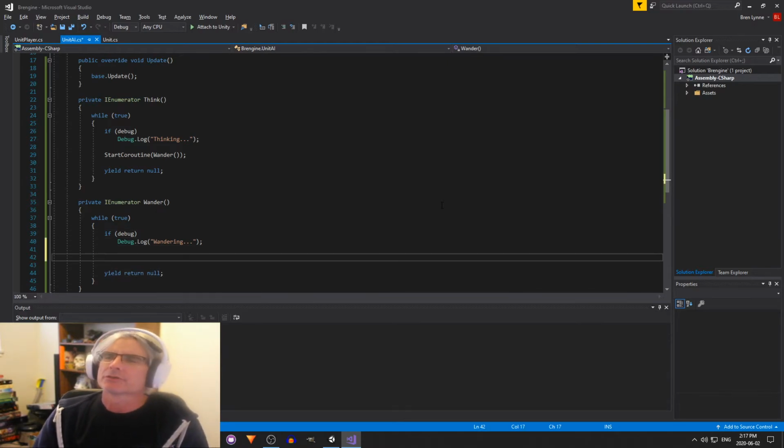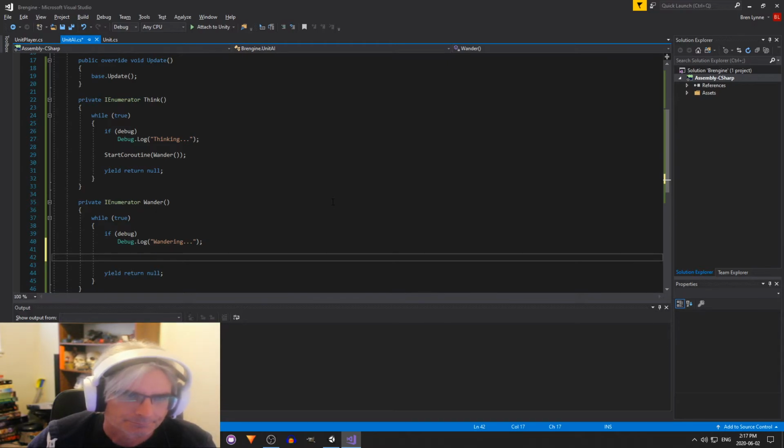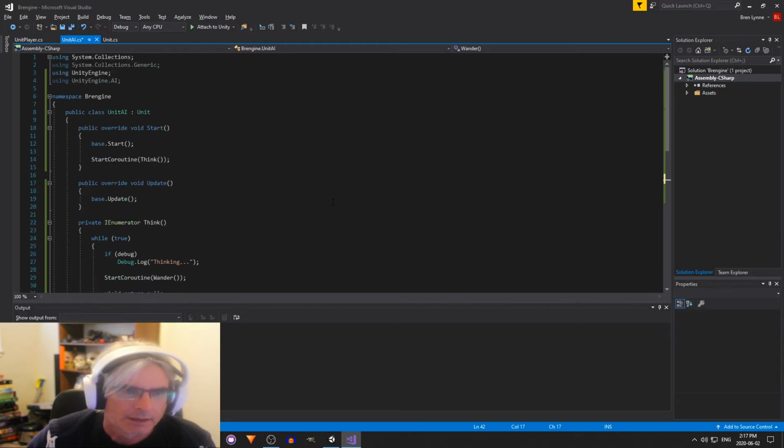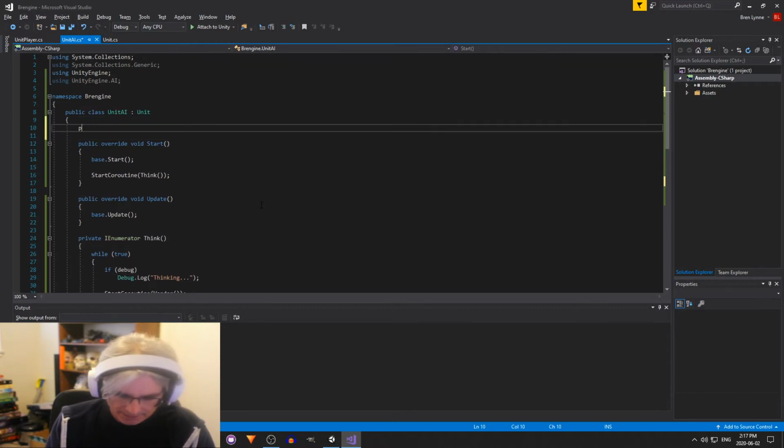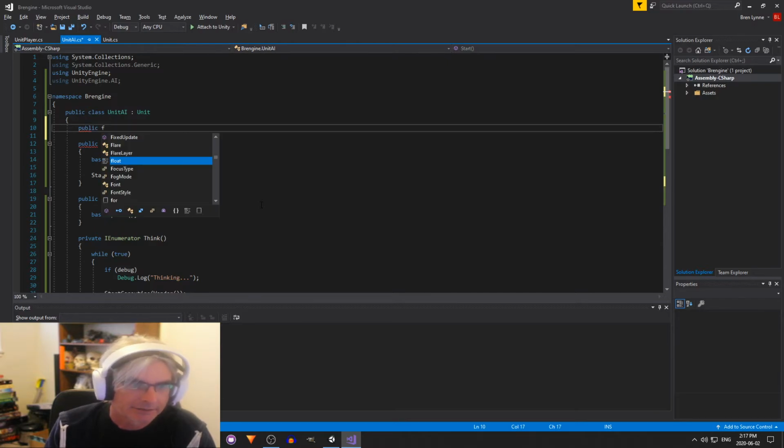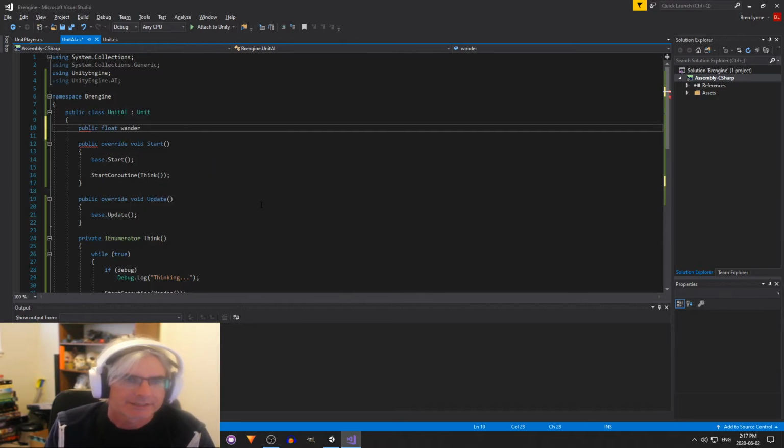Okay, I'm thinking of a few variables I want to have associated with wandering that we'll want to add here. Let's do a public float wander distance minimum equals 5 units.